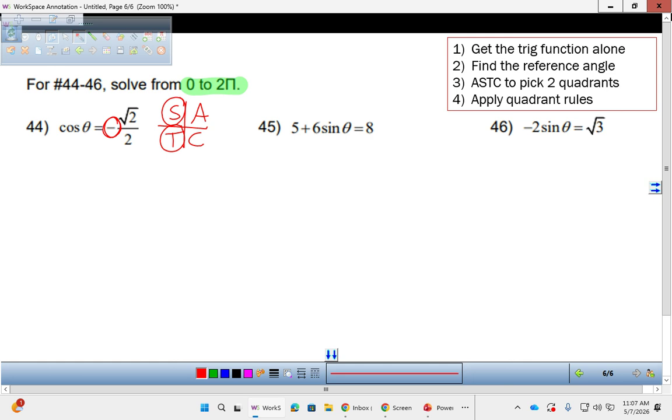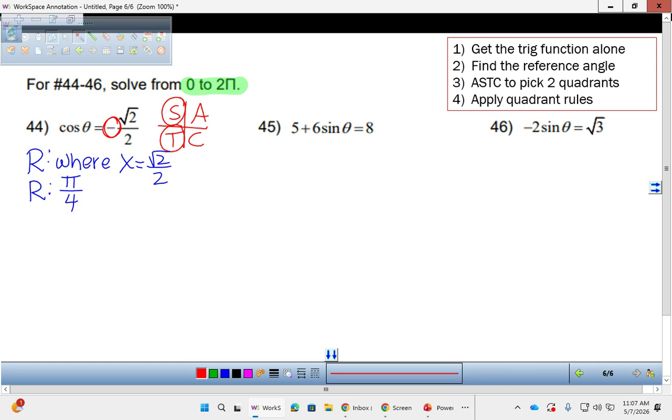Now I need to find the reference angle. The reference angle is going to happen at an x value because cosine is x. And I can't include the negative because what I have is all positive numbers. So I'm just focusing on the value itself. Where is cosine root 2 over 2? Where is x root 2 over 2? Well, that's 45 degrees, but we're working with radians. So my reference angle is pi over 4. I'm not using 45 degrees. Tell me if that makes sense. We're okay with that part?